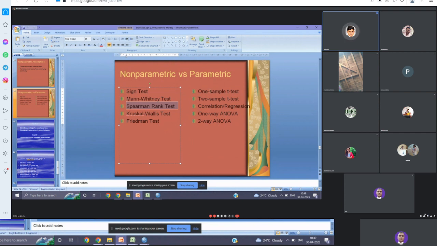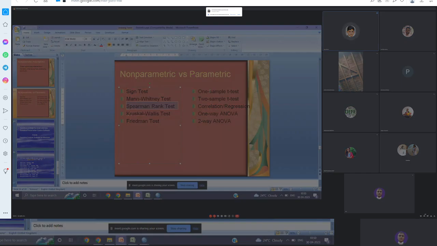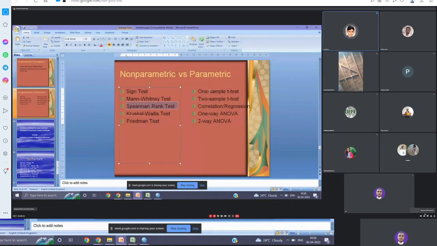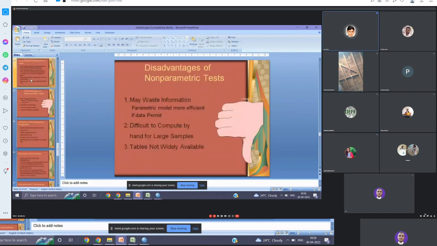First thing you have to do, as I was telling yesterday, is test the normality. Once the normality is there, then you go for a parametric test. In the present case, we are going for a parametric test because there is a normal distribution of the scores. That's the main reason why we are going for this. Hope it's clear. Based on this, we go for the things.